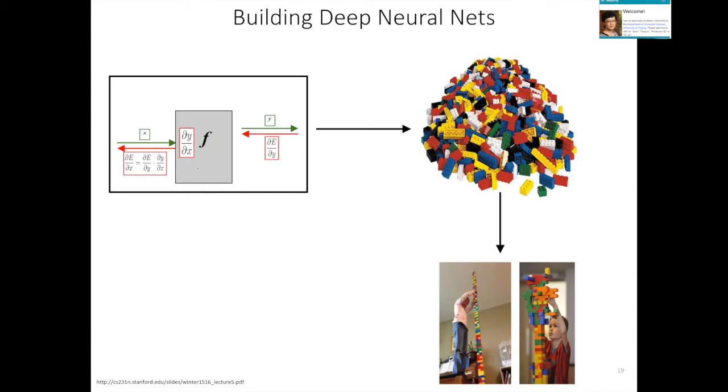So every block needs to be able to pass the y to the next layer. It also needs to be able to accept the gradient from the later layer, and then do a multiplication, chain rule type of operation, to generate the gradient that I can pass to my previous layer. And then you're fine. You can just do all these different kinds of composition of different blocks. This is really similar to Lego building.